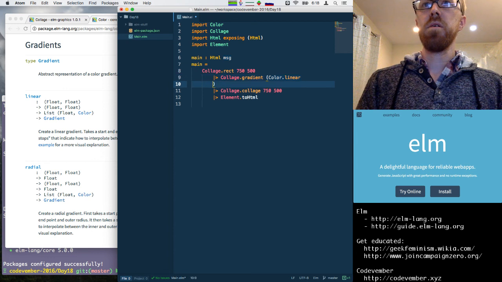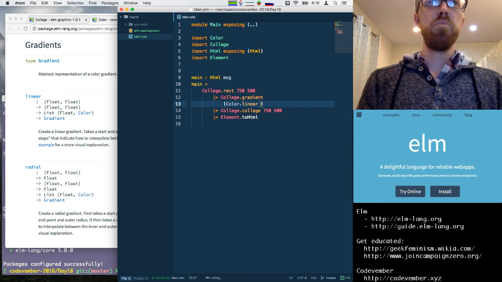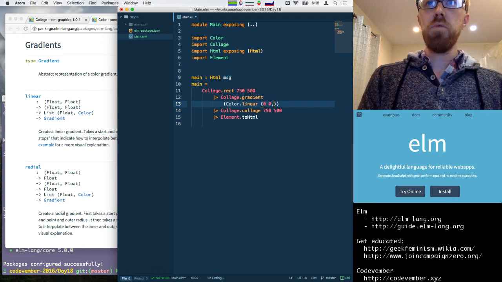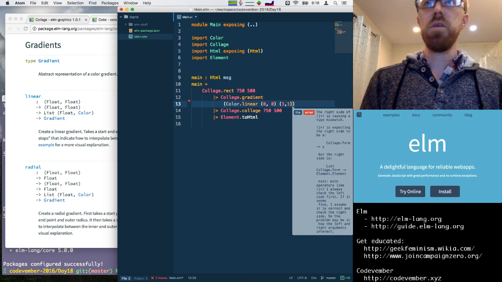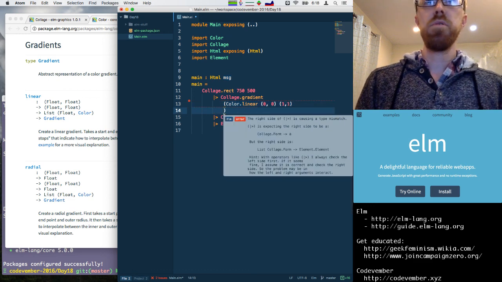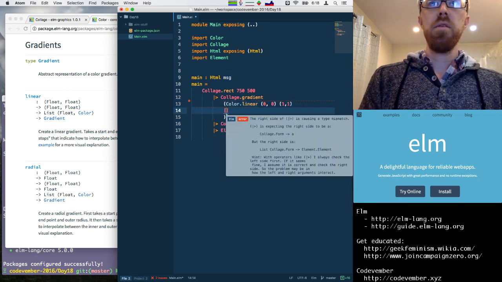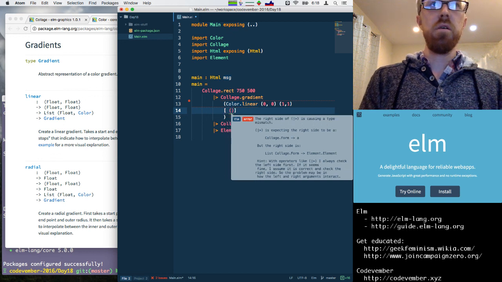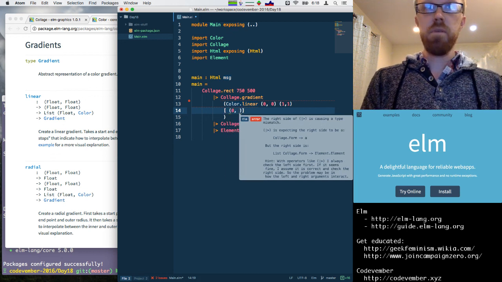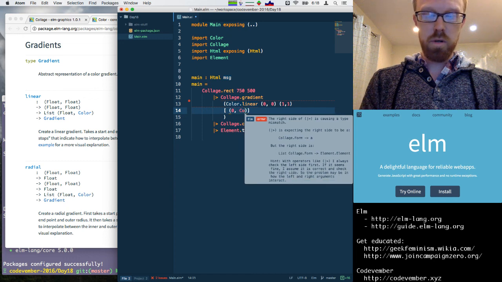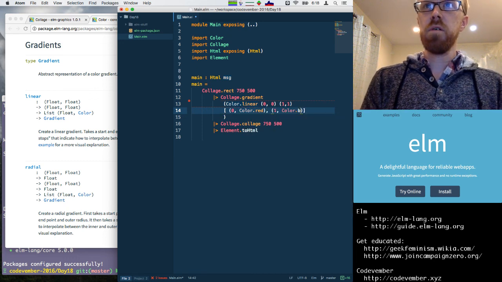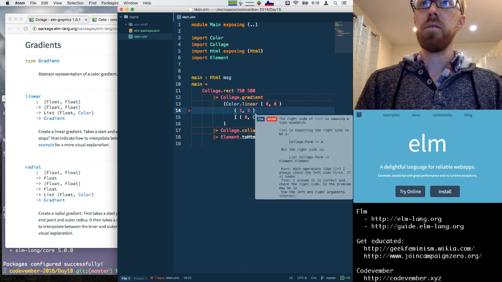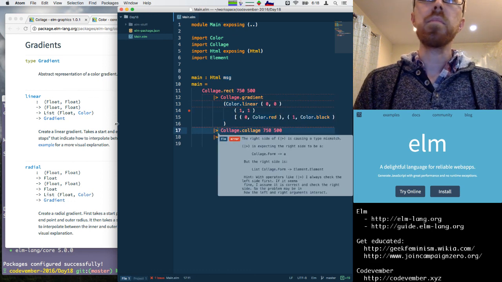And let's just make a gradient that goes from red to black to start with. So this takes a start point, which I'm not sure exactly what units this is supposed to be in, if it's in pixels or percentage. And then it'll take a list of stop points. So I'm assuming this goes from 0 to 1. So let's have Color.red, and at 1 we'll have Color.black.